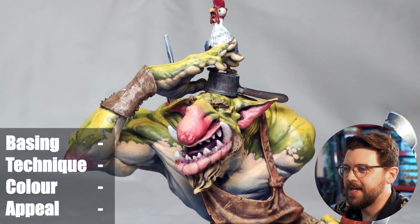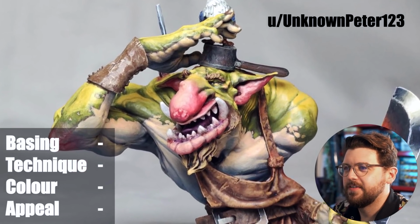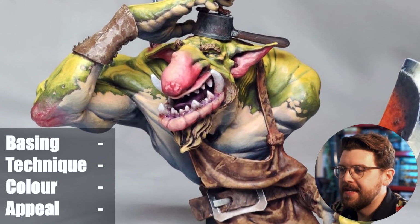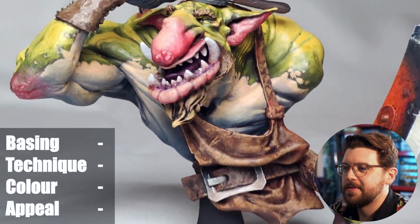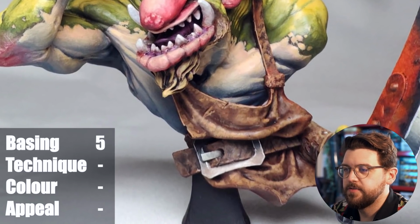Oh, here we go, a bust. Nice, a bust of a goblin thing. Orc? No, it must be a goblin. Troll! Of course, why wouldn't it be a troll? The base element here is difficult, right? Because there isn't really a base to speak of. It's an integrated part of the model, essentially. You've got to be neutral here, so that's just a 5. It's not really good or bad, it just is. That was accidentally quite profound.